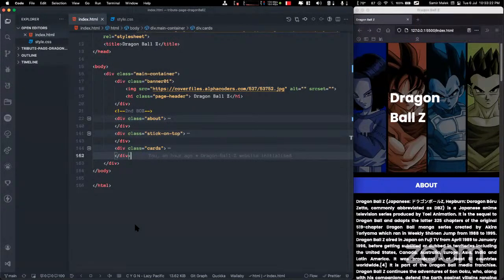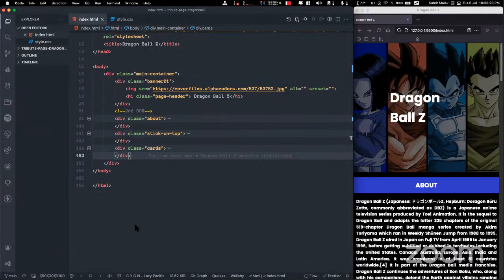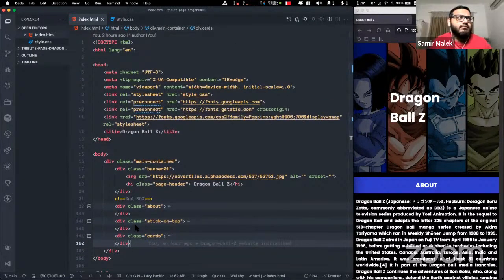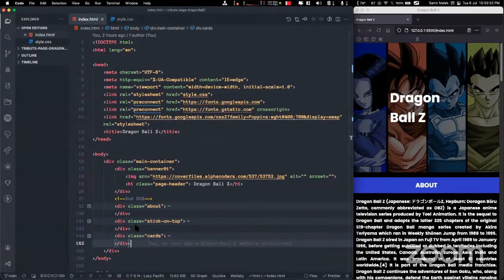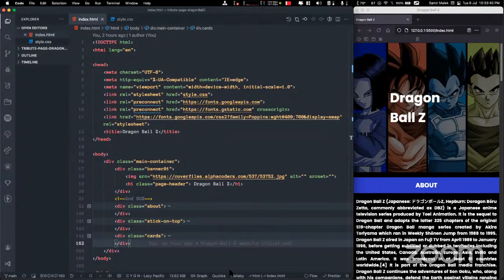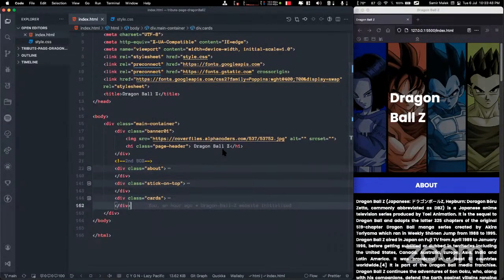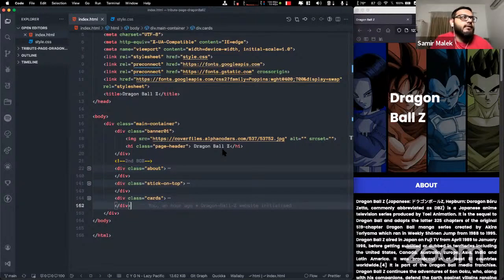You've got the head and the body. The head usually consists of the title and also meta details, and it could be style sheets or JavaScript code. The body contains all the elements that you can see on the screen. Perfect.